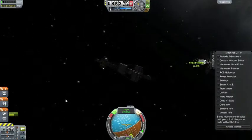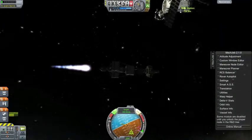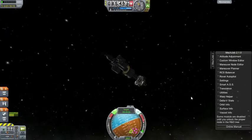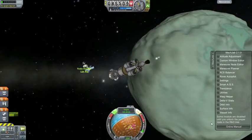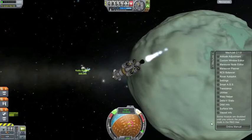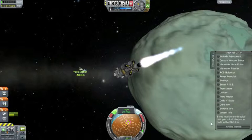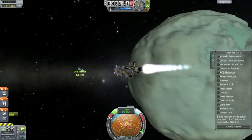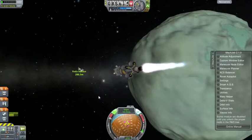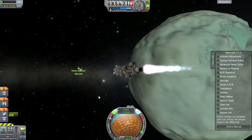There's the space station, and I am going to almost crash into it. So there, you can see the station, except that it's whizzing by at a very high velocity, it certainly got close enough that you can get a very good look at that Yoda space station, which we're trying to dock with and not run into like a missile and explode it.